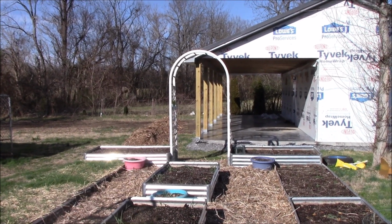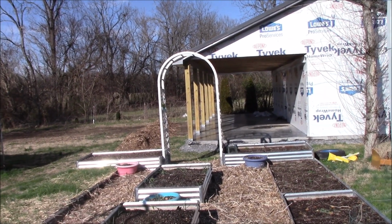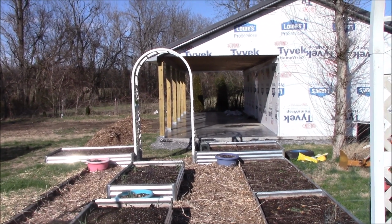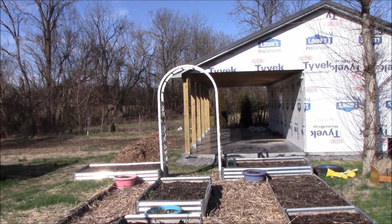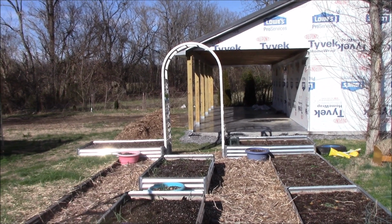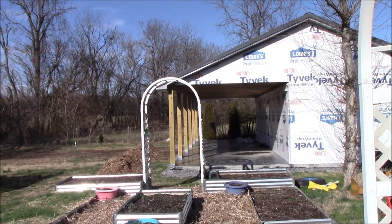But wanted to give you a long look down the back porch of it. You can see how the posts will ring down through there. And we'll get the edging and stuff all cleaned up, and it should be a really nice area, but it'll also be somewhere where we can duck out of the picture and go over there and sit in the shade a little bit. So as we get back here, we'll check in on Tina. But I thought maybe I'd give you some perspective, a good long end-to-end view of that back covered patio on the workshop.